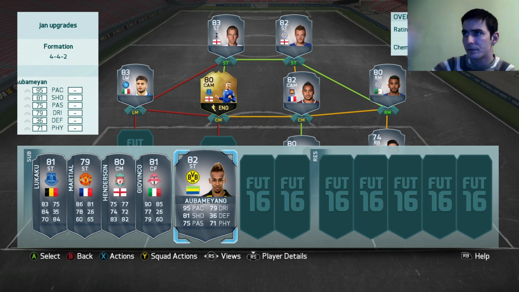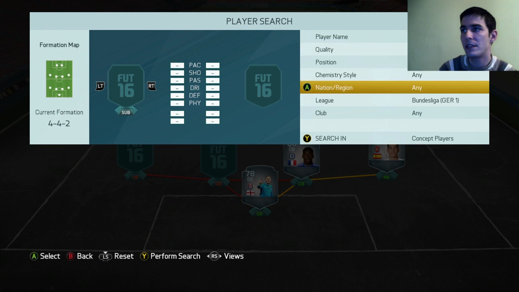But Aubameyang, he's low rated and he should be much higher rated. He's been brilliant. He's tore Europa League apart. He's tore the Bundesliga apart. Igalo's another one. Igalo will be upgraded with Watford. I haven't included him in this. I think he has got a silver inform. But yeah, Aubameyang. Basically get Aubameyang.